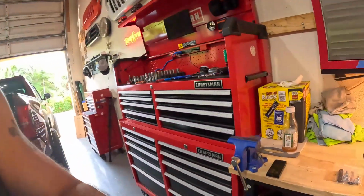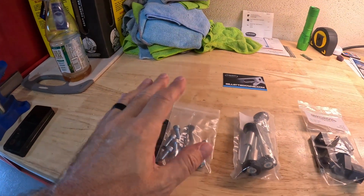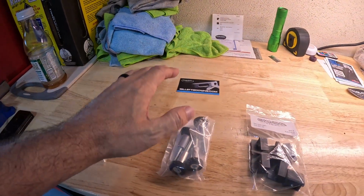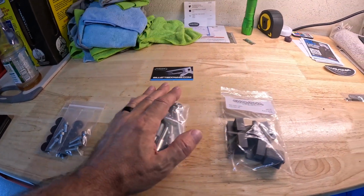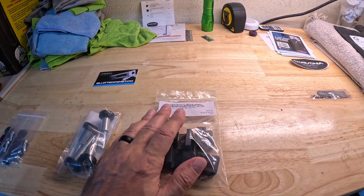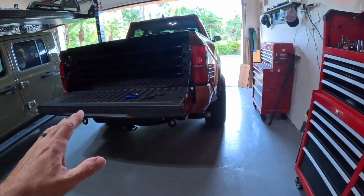What I've got, 3 different items here. We've got some bed dress up hardware. We've got some speed knobs for the rail tie downs, which are awesome. And we've also got some bed rail end caps for the Toyota Tacoma over here.